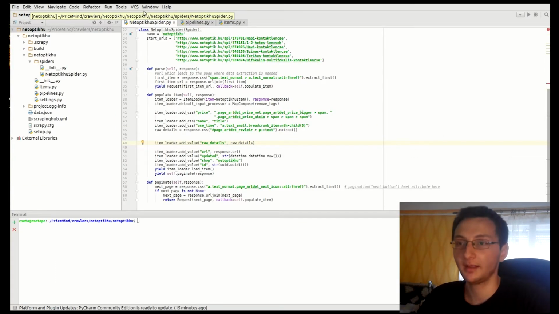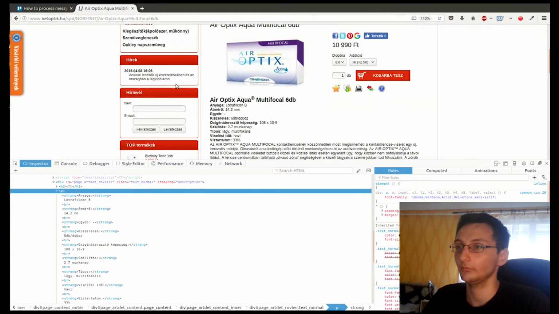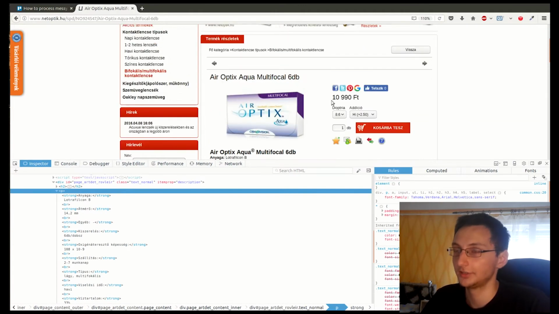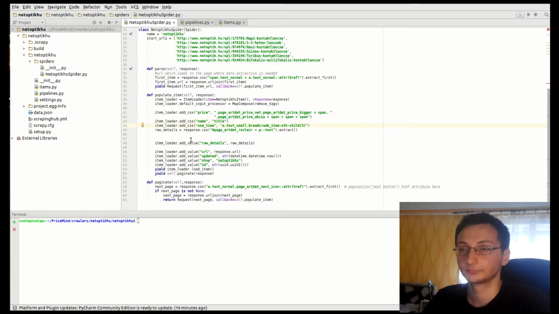So going back to our spider, you can see that I extracted also the price field, which was pretty easy. It's right here. I just quickly created a selector for that, and I just fetched it. The same with the name element. But as you can see here, I have a field called row details.